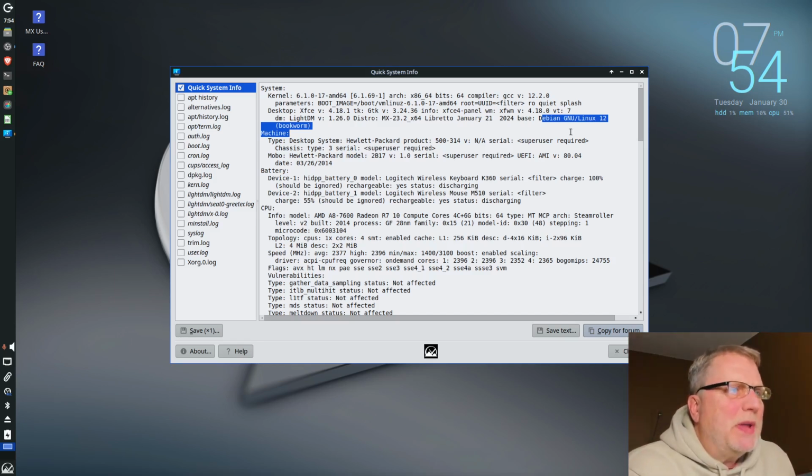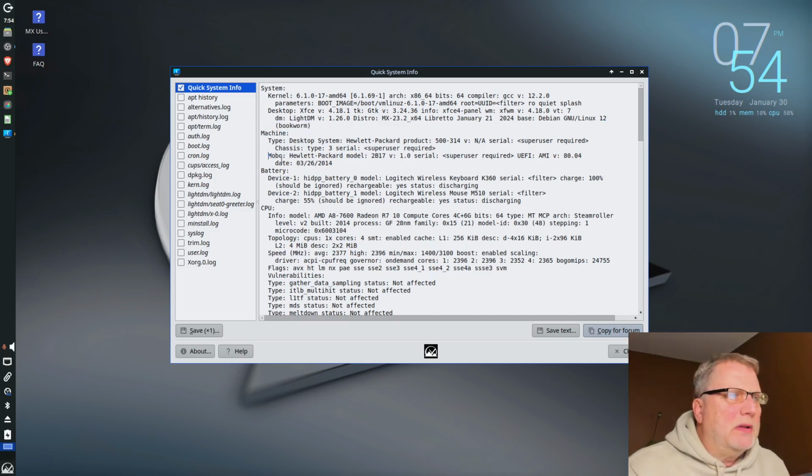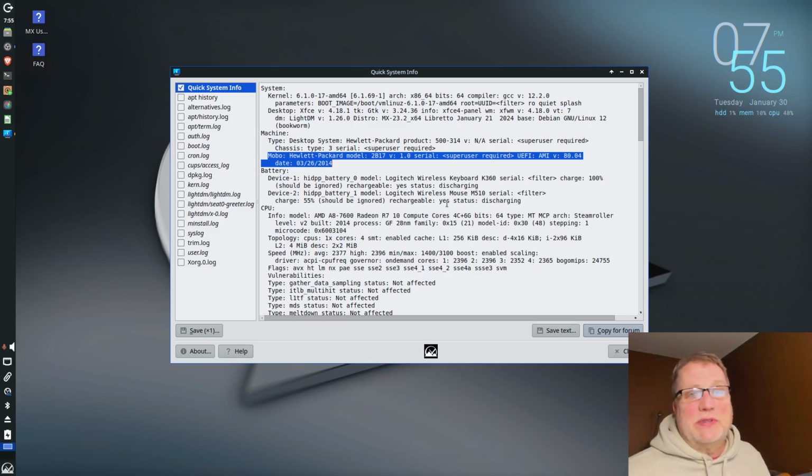You should know something about this computer that I'm going to be testing all these distros on. It's a Hewlett-Packard, a 500-314. So it says here that the model is dated back to March 26th of 2014. So this is nearly 10 years old. So it's not a new computer, and I think that's one of the important things, that you can revive old machines with a Linux desktop. It's not going to eat up so many resources, that type of thing.